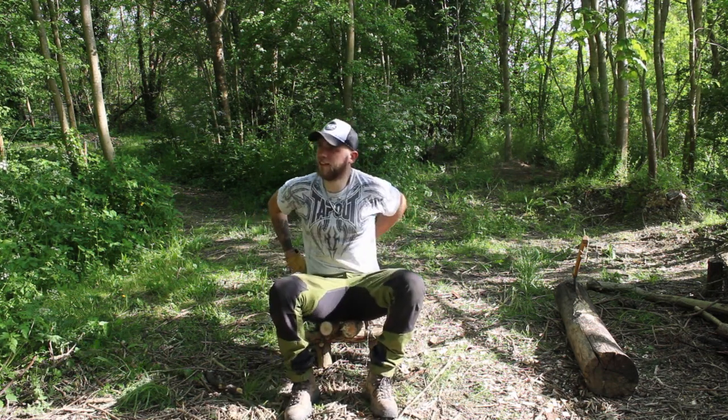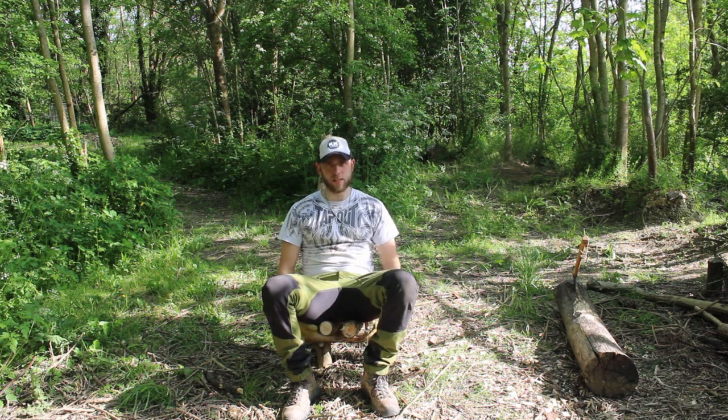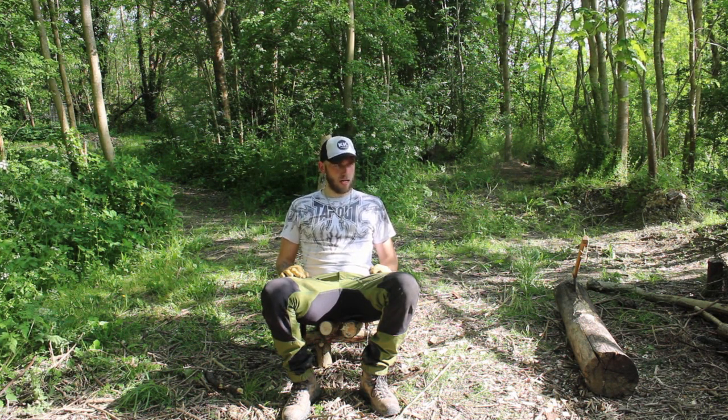I will be honest, I'll say it's not the most comfortable thing in the world. I think what I actually should do is get some more sticks to layer across these two bits here. I think that will be a more comfy chair. So let's do that, shall we?